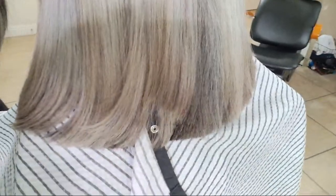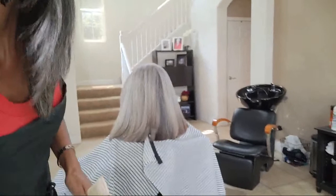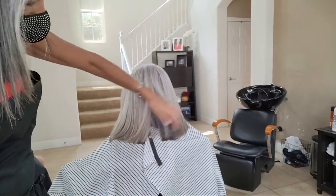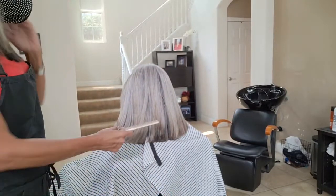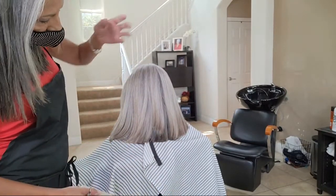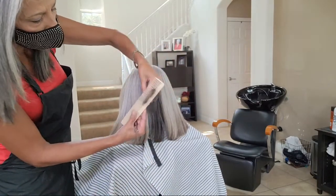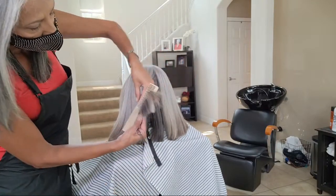See if I can, yep, there we go. So it looks very choppy. But the most important thing, it's very weighted. So instead of her hair moving and having movement, the layers are just going to hang. And it's really fun when clients come in and they have this type of haircut and they're like, I don't know what's wrong. I just can tell you that my hair just doesn't feel right.